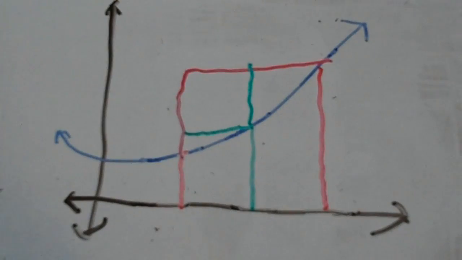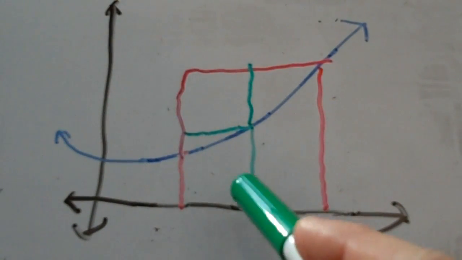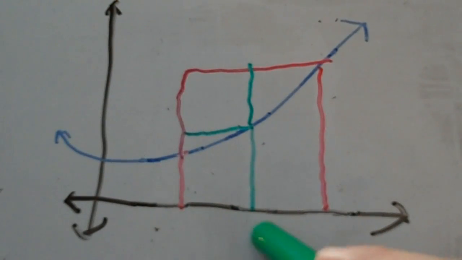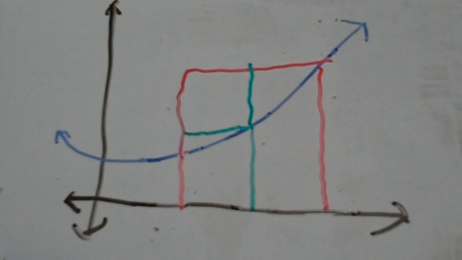Now, the issue with this is, you'll notice that by having two rectangles, we essentially cut the width in half. Because you see, we have this one rectangle, which was a full width. Now we have two rectangles, each of essentially half width. By having an infinite number of rectangles, they're going to be infinitesimally small in width. And since we can't multiply an infinitesimally small anything by an actual number, such as the height, we have to do some working with it.